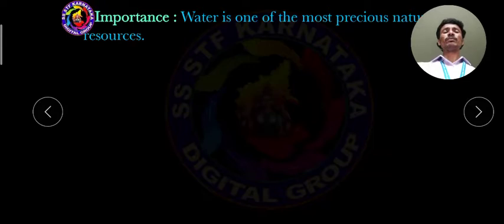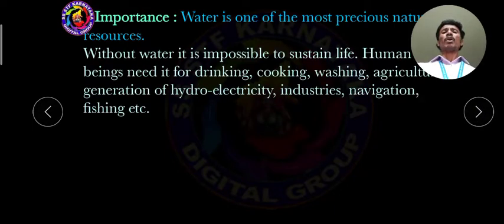So dear students, here water is very important because it is precious, meaning most valuable. Without water, life is highly impossible to lead for human beings. For this reason, we need water for drinking, cooking, washing, agriculture, generating hydroelectricity, industries, navigation and fishing. These are all the main reasons we need water. This we should consider for the importance of water.